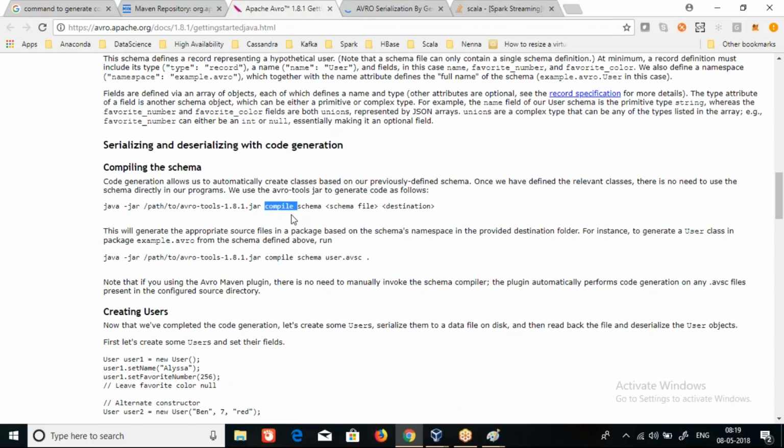Okay, and we don't have to give the double hyphen, I think.